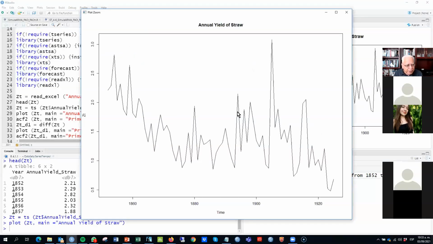One thing that you can see here is that there seems to be non-stationarity of the series. Okay, when we talk about the modeling process, we will see that first we need to make sure that if we need to transform the data to stabilize the variance, that's the first thing we need to do. Once we stabilize the variance, then we can work on making the series stationary.